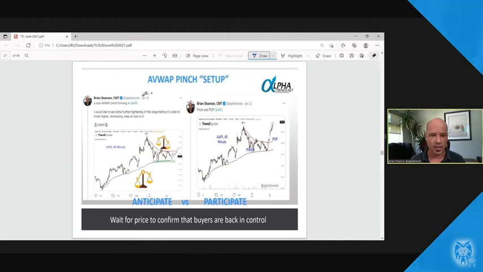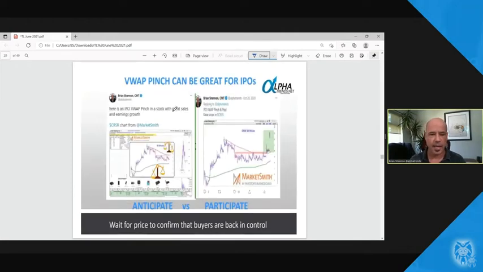Here's one that I put in January on Apple. Same thing. This was a tweet that I grabbed. It was holding the volume weighted average price from the prior low, and then it made a significant pullback. So I put a volume weighted average price on that high. And I said, let's see some further tightening. Maybe it can get out of here. And it did. So we anticipate during this compression of energy, and we participate as it breaks higher and the buyers regain control.